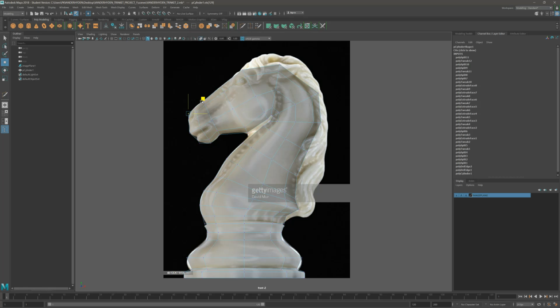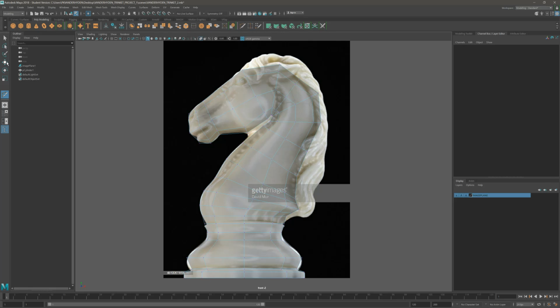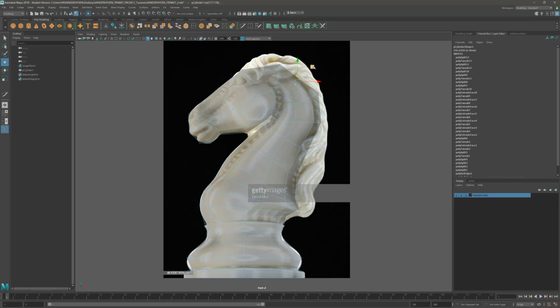And maybe you can just grab this one and pull it back. Okay, so that's not bad for the face. And let's maybe add one more loop here, and I'll grab these and pull them out to get a little bit more roundedness on the back.